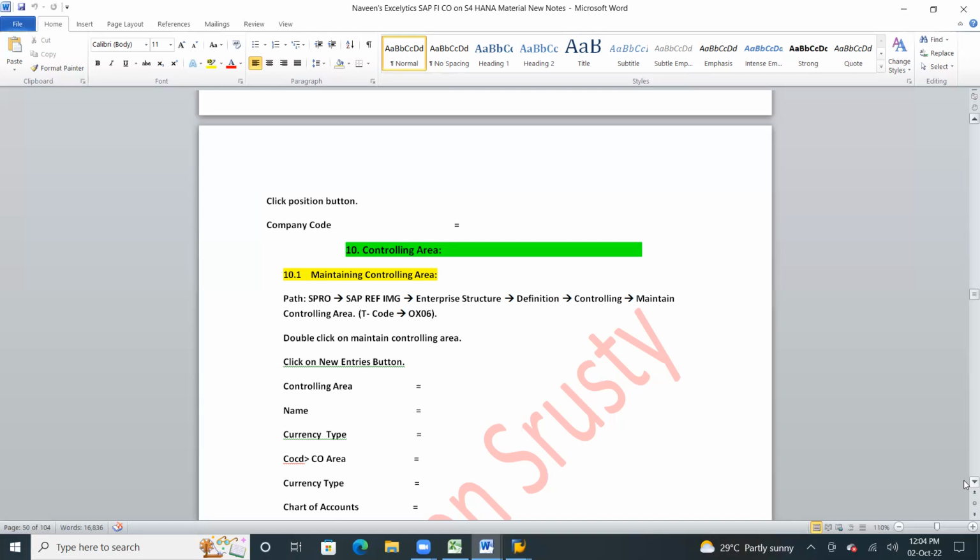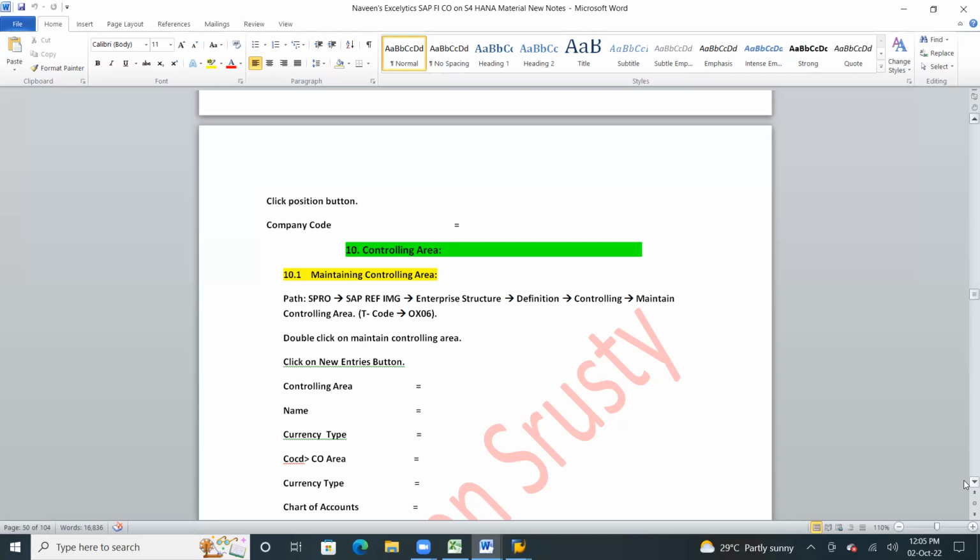Yeah, got it. Earlier directly we can, that's what I said, right? Earlier we used to do document types directly. Okay. Clear? But if you want to understand the document types, first configuration need to do controlling area, because this profit center accounting has been moved from CO module to FI module. Okay.